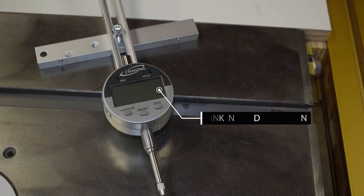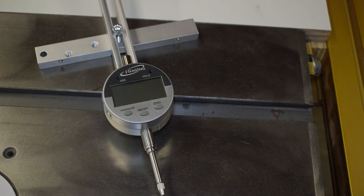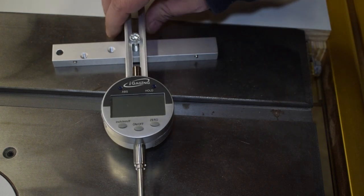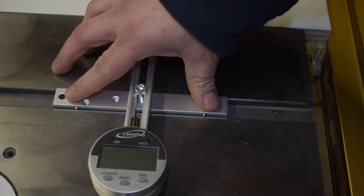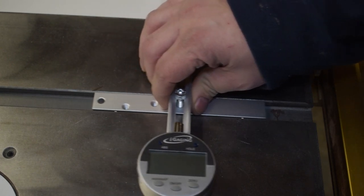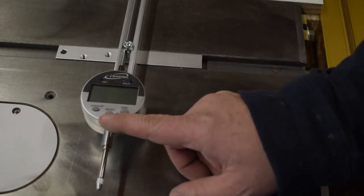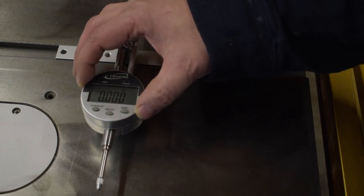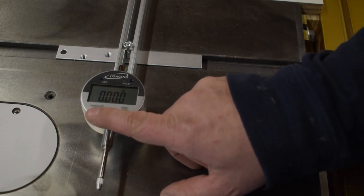Let's go over this table saw gauge from iGaging. The gauge is attached to a nine-inch slotted piece of aluminum that is attached at a 90-degree angle to a six-inch aluminum bar. This aluminum bar is cool because it has spring-loaded ball bearings that will attach to the miter slot and keep out the side-to-side play — you just push it down and they engage. This thing will not move back and forth, but it slides pretty smoothly. The middle button is your on/off button — just tap it and you get a nice big display that's really easy to read. On the left side you have the button to change it to inches, millimeters, and fractions.